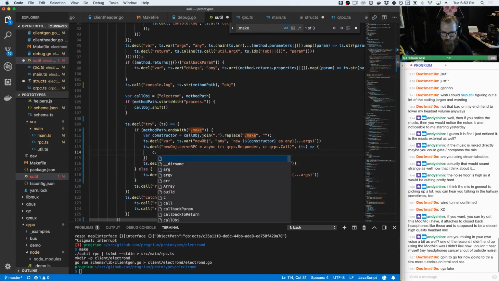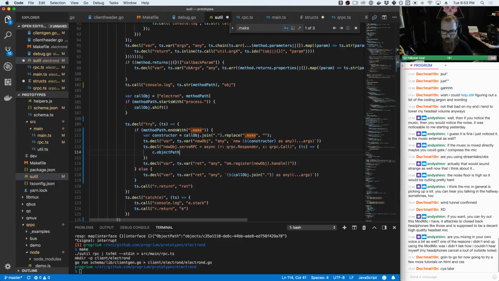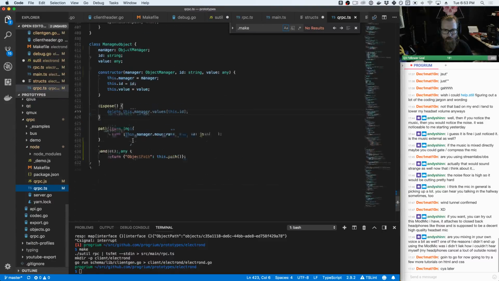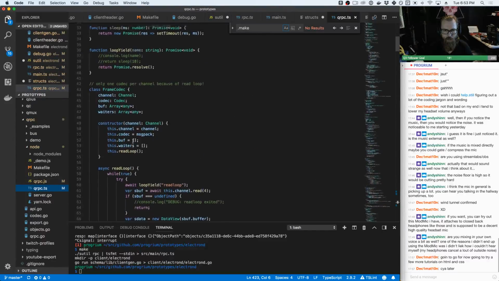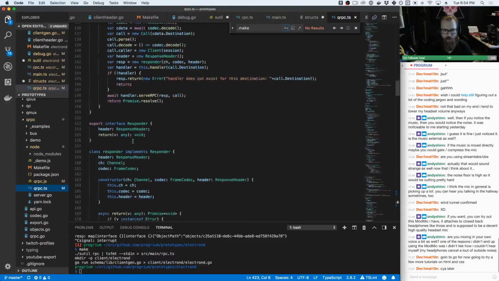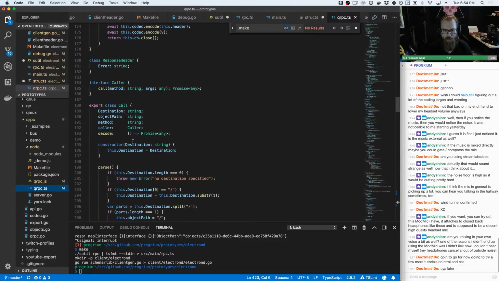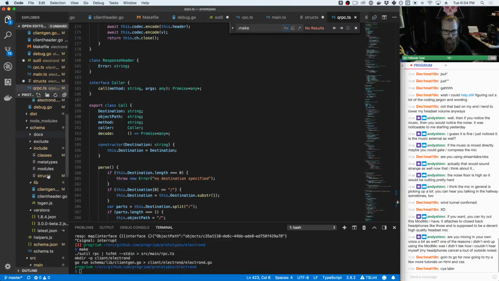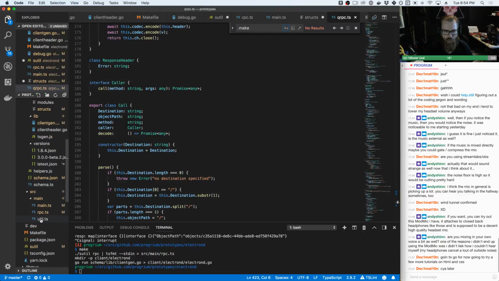Though I have object path, I think, call. I have object path and method. Perfect. Handy. Can see I was thinking ahead there.